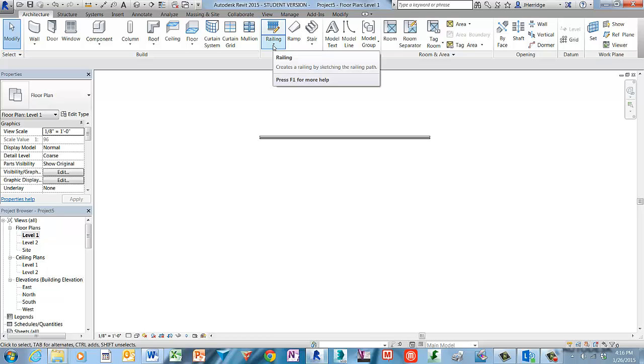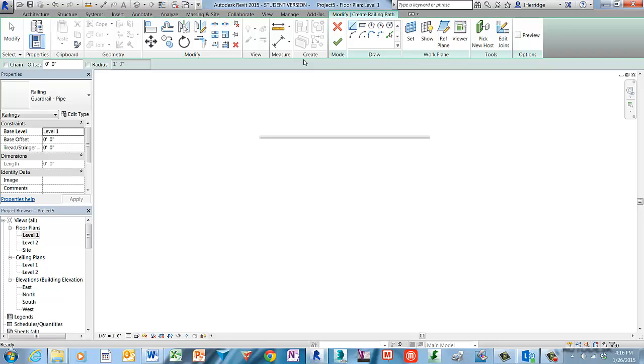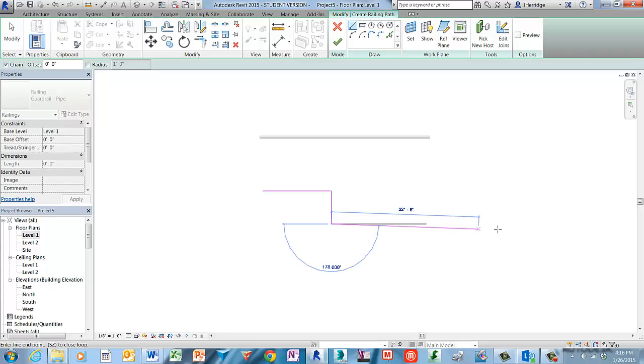let's take a look at creating a multi-segment continuous railing layout. And so I start the tool again. This time I come back over the options bar and enable the chain box. And I'll start the railing series here. That's the first segment. Here's the second segment.